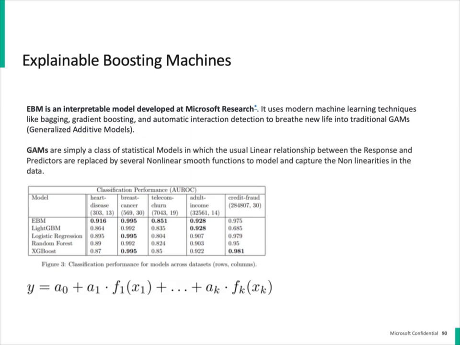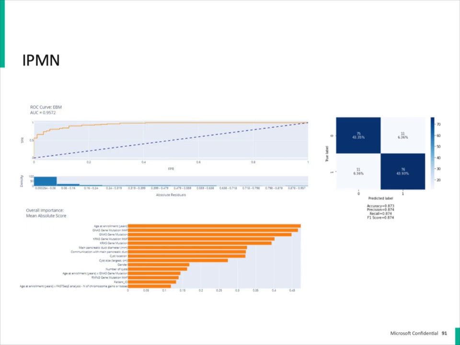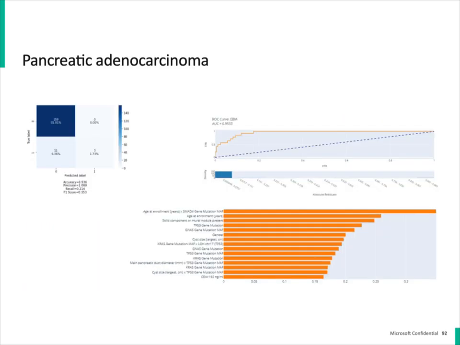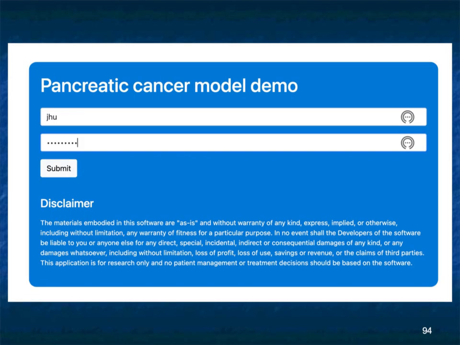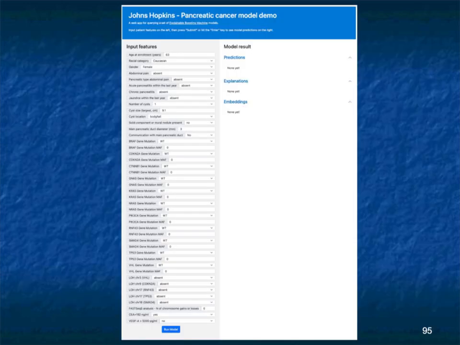To show you what we're seeing: when we use these boosting machines we look at the prediction of what physicians are doing and what this new program can do. You can see the mathematics, the GAMs being used, the linear functions, and the predictions. We looked at IPMNs, we looked for high-grade dysplasia, and we looked for pancreatic adenocarcinoma. If you're taking out a cystic lesion, you want it to be at the high-grade dysplasia stage before malignancy is present. We looked at all the features and you can see which allow the computer to make the prediction. We're working on a model demo where you input the patient's features and the computer calculates based on what information you have.